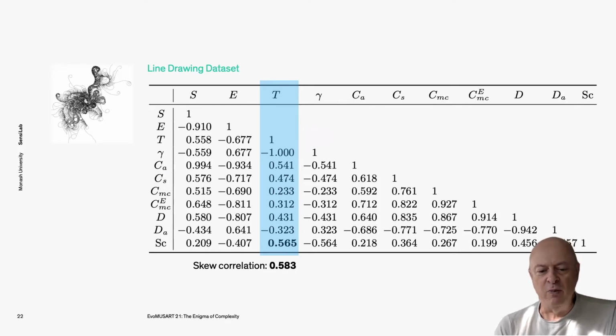After running this experiment, we tried an additional measure on this data set, image skew. This basically measures how skewed the intensity histogram is for each image. And given that the drawings are based on niche construction, which tries to maximize the diversity of high and low density regions in each image, it seems reasonable that this measure performs better than any of the other complexity measures that we used.